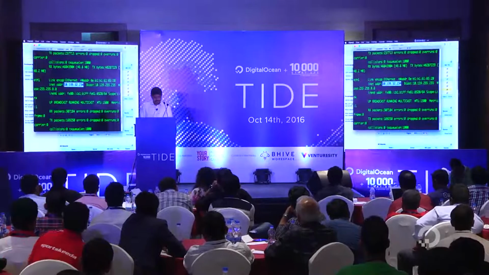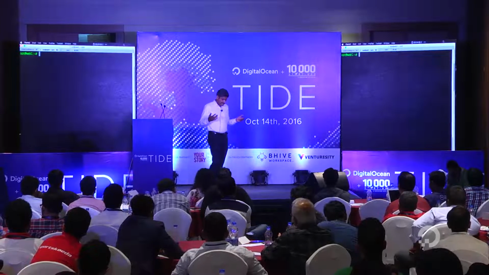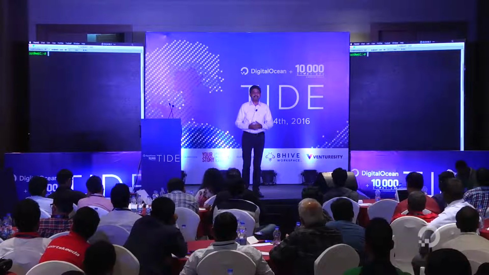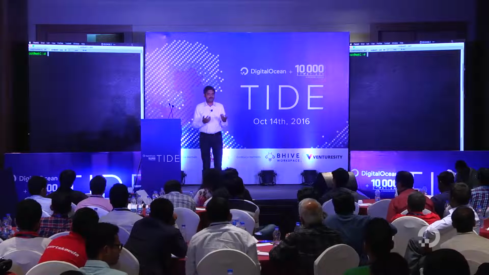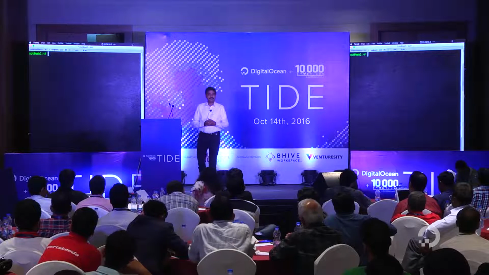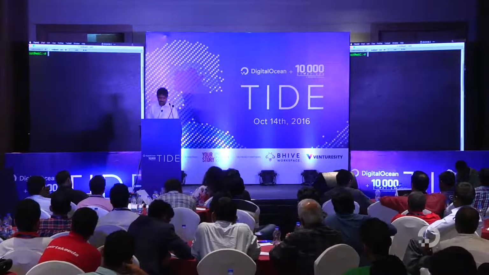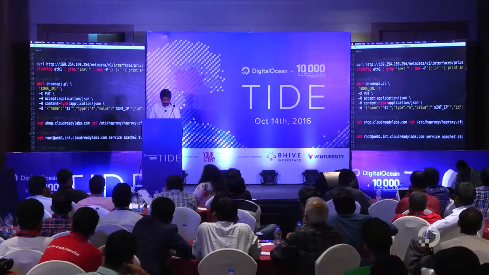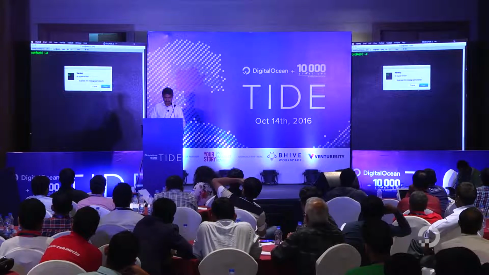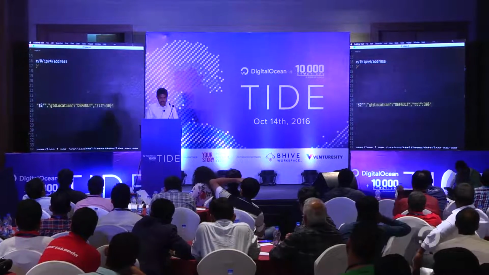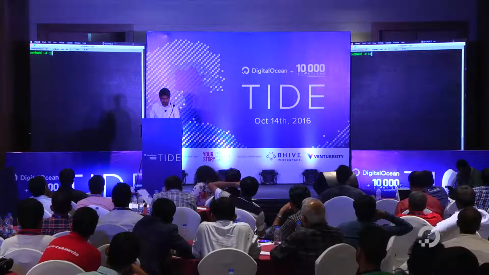Now, the private IP address can change occasionally, right? For example, my web server crashes, I bring up another web server, and this time I get a different IP address. What do I do? So I basically automate the process of updating the DNS A record for web 1. So what I do here is pretty straightforward. There is actually a Perl script that looks something like this. Okay, it's better to show here. So I basically call my DNS API with the private IP address every time it is updated.